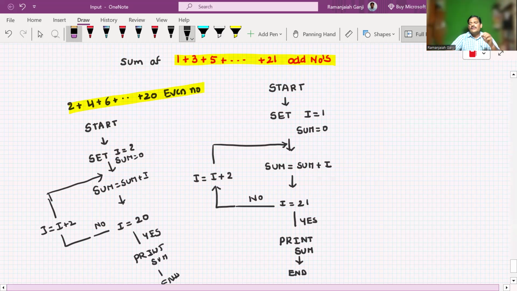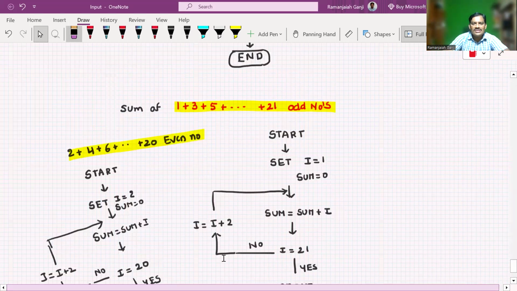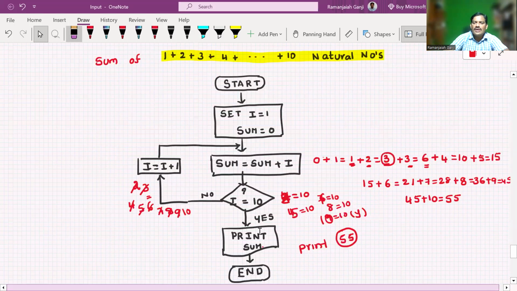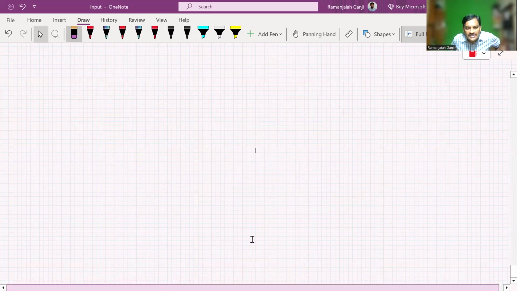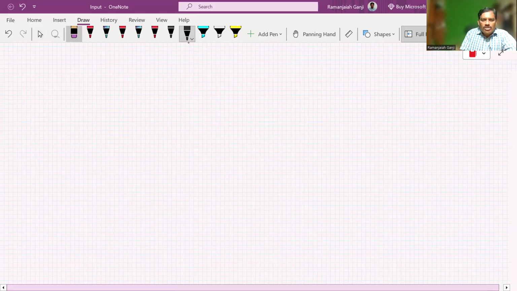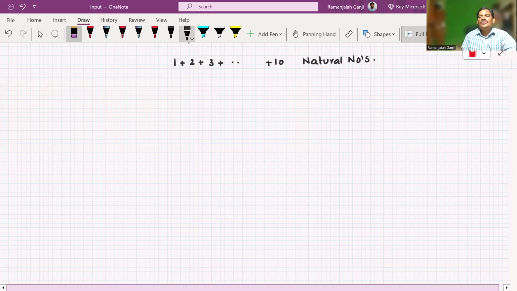See, if you understood this single logic, you are able to write all the remaining programs. See, you have to practice these programs. I'm writing all this. Draw a flowchart for finding the sum of 1 to 10 natural numbers. I told you there is no need to have a read statement because they have clearly given 10.